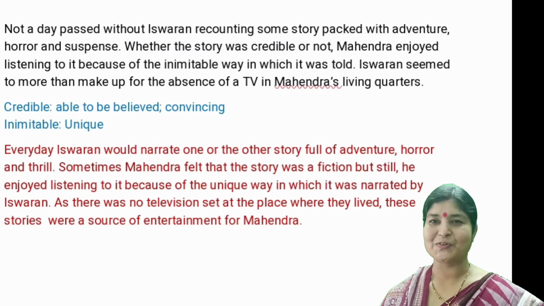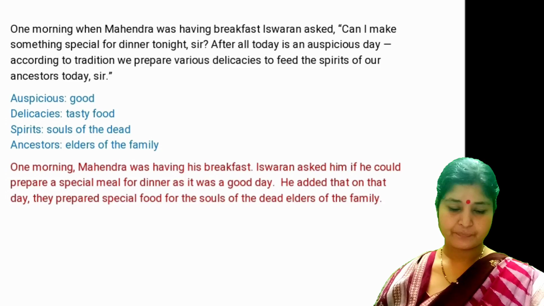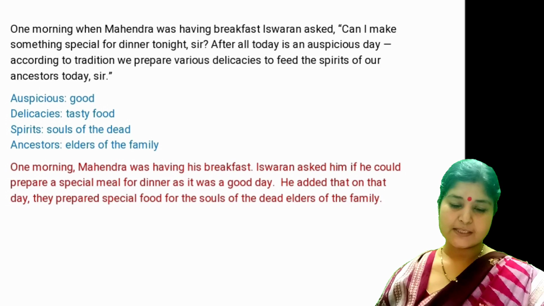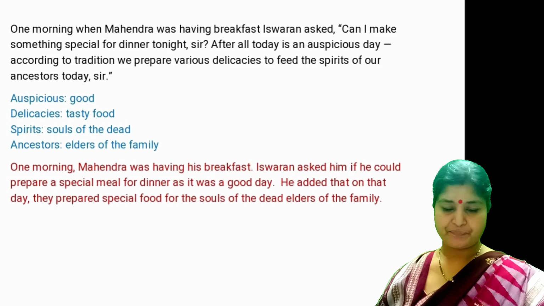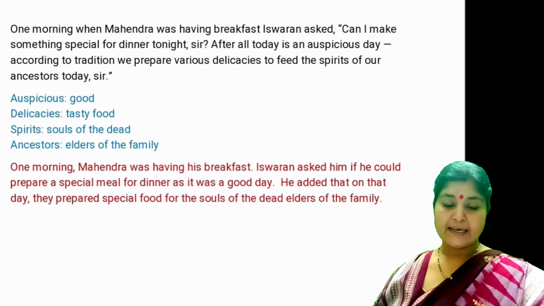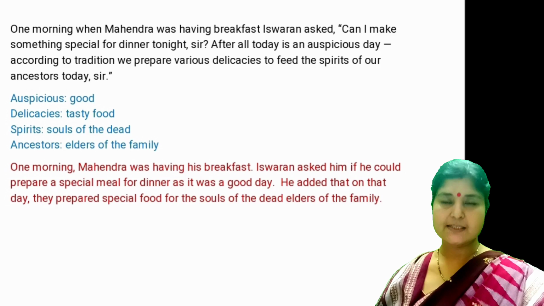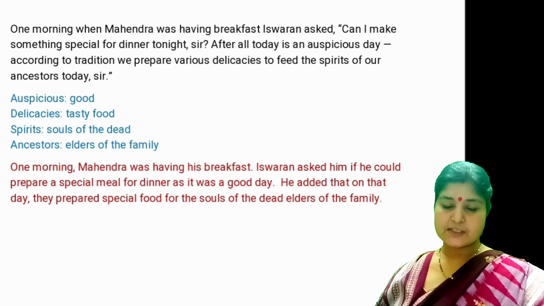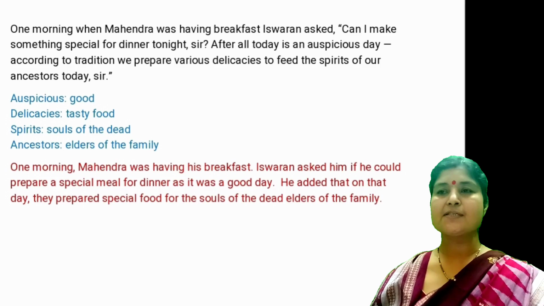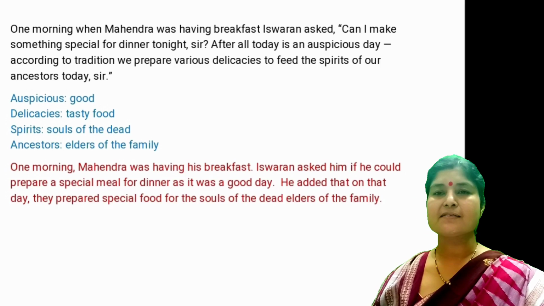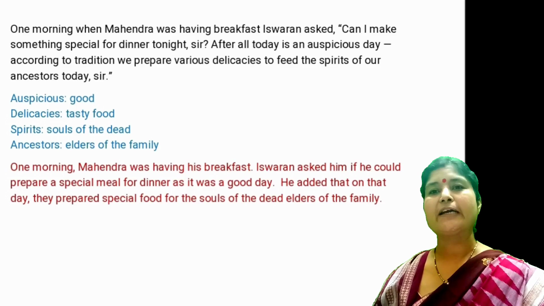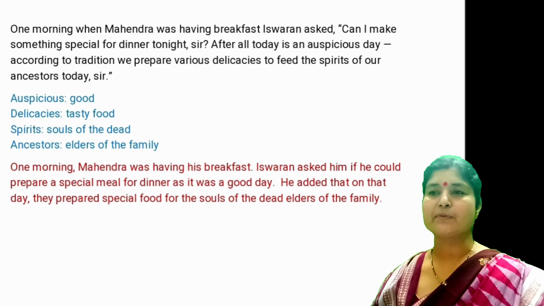Okay. So let's go to your next paragraph. So let us discuss the next paragraph. One morning when Mahendra was having breakfast, Iswaran asked, "Can I make something special for dinner tonight, sir? After all, today is an auspicious day. According to tradition, we prepare various delicacies to feed the spirits of our ancestors today, sir." Okay, auspicious, good. Delicacies, tasty food, delicious foods. Spirits, soul of the dead. Ancestors, elders of the family.